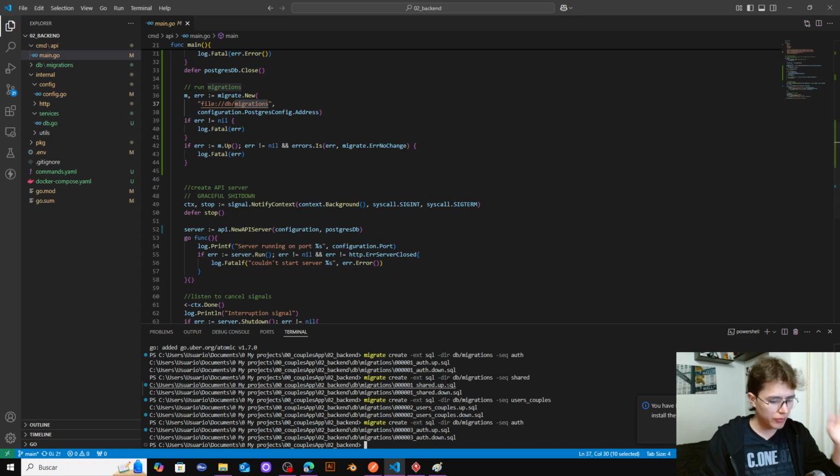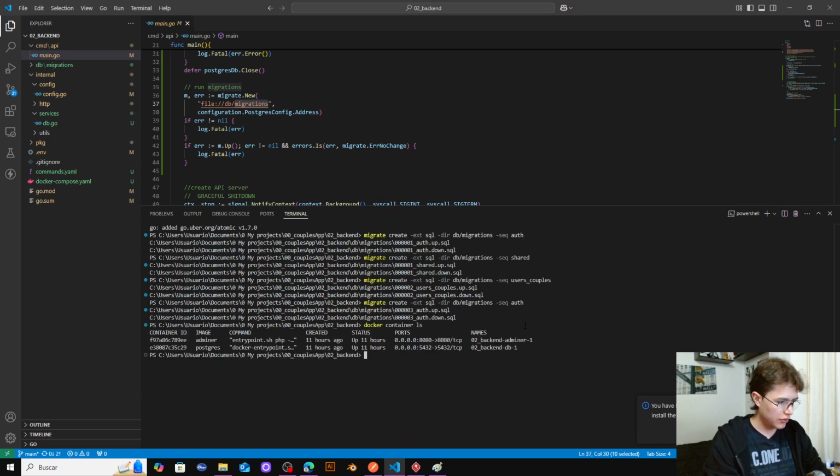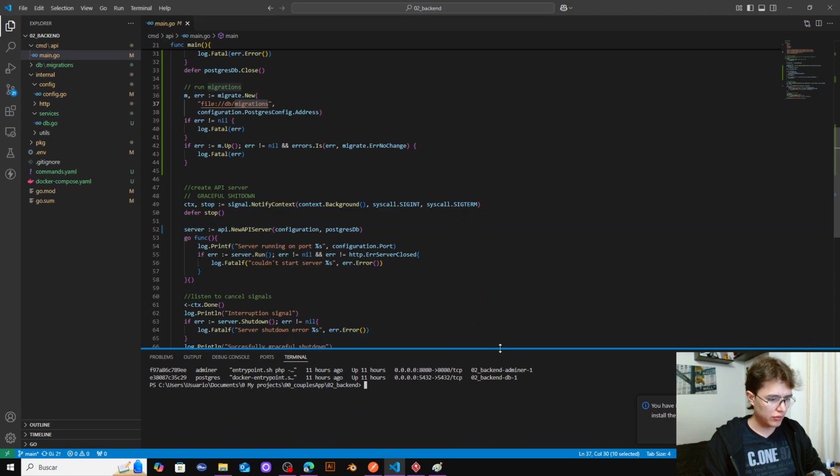So before I run, I'm gonna check if my Postgres container is running in Docker. Docker container list. Postgres up. Yeah, so let's do it.